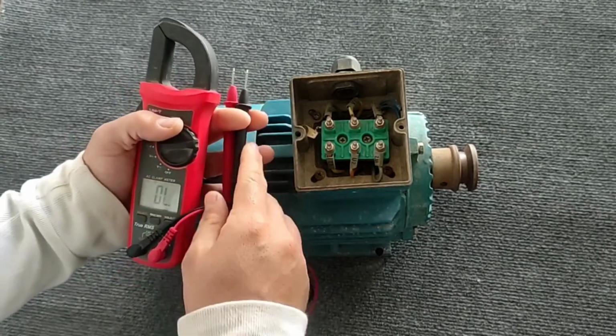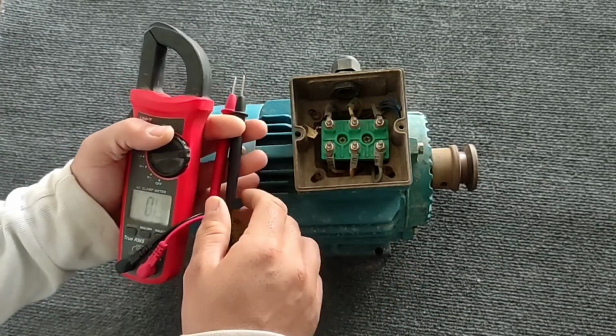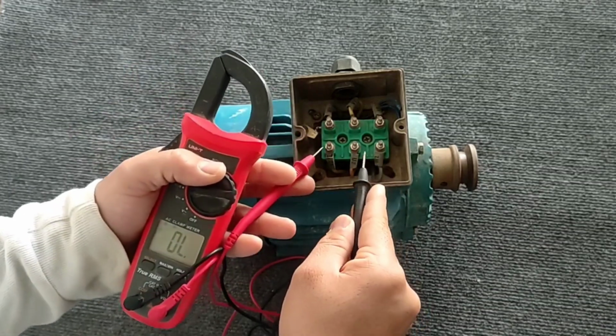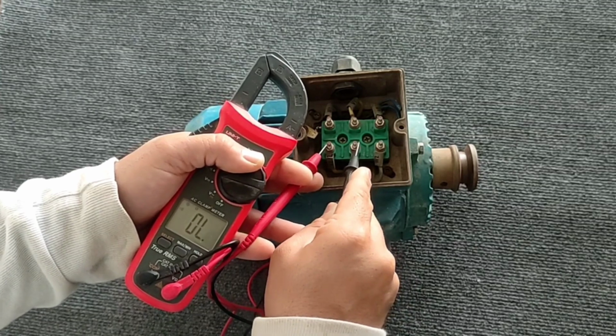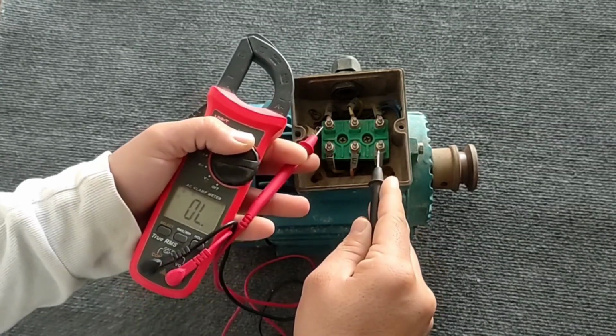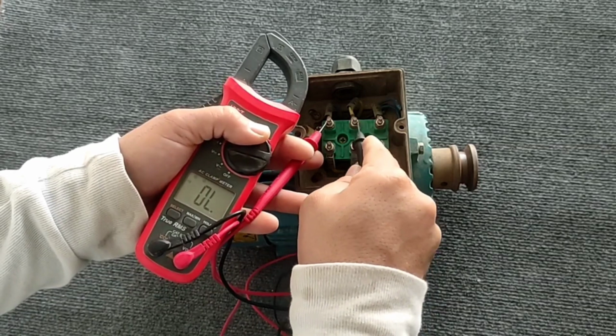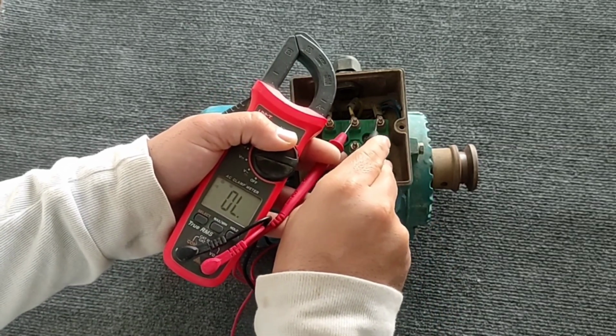The second test is the short circuit test. That is, none of the coils should be connected to each other. You can see that none of the coils have a short circuit, so they are healthy.